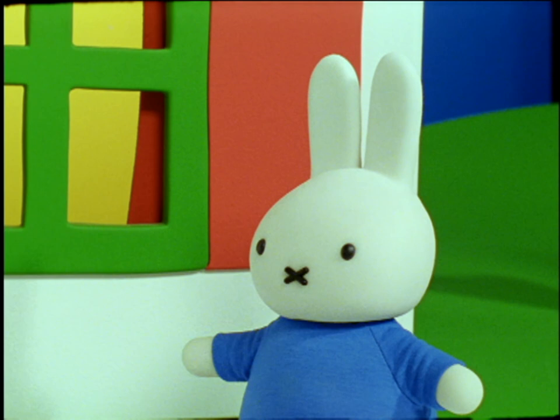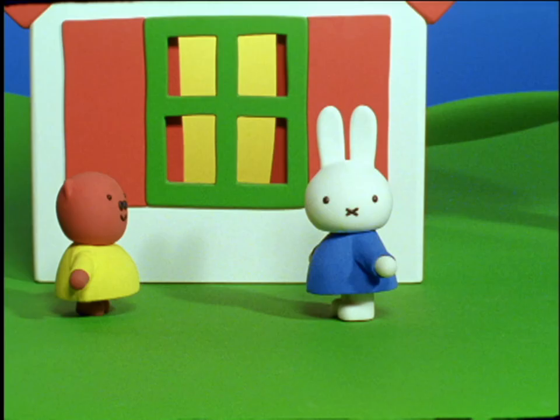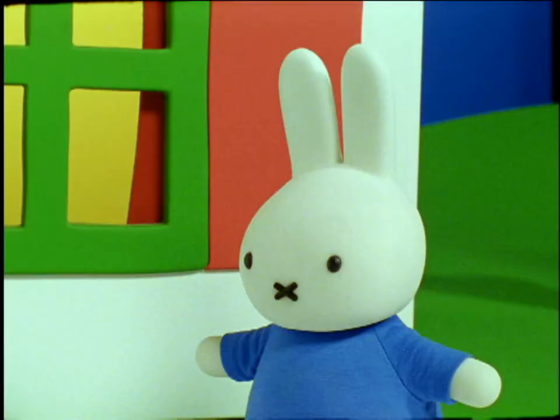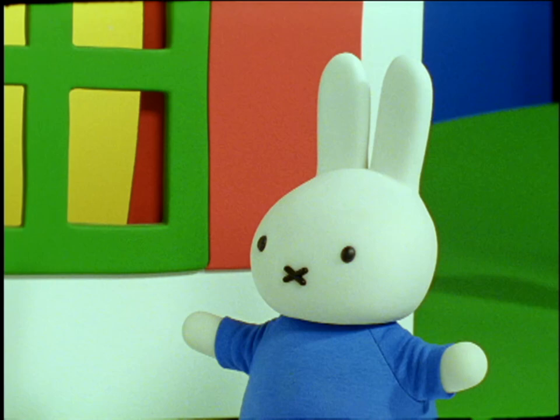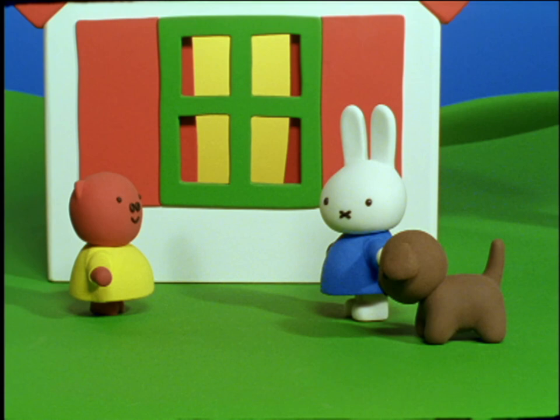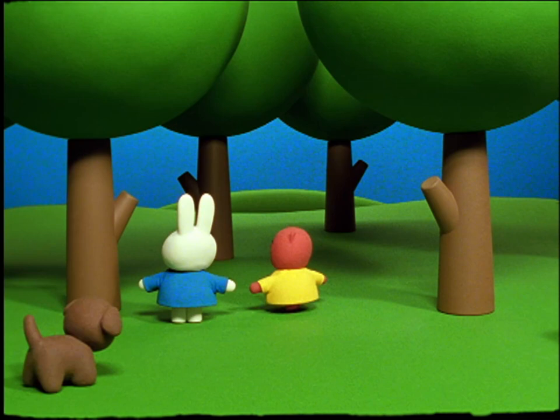"Look, Miffy, here is Snuffy." "Let's go and get Boris and Barbara Bear. Then there will be four of us, and Snuffy will be able to watch us play hide and seek." They all went off to the forest. Soon they arrived at Boris and Barbara Bear's beautiful wooden house.